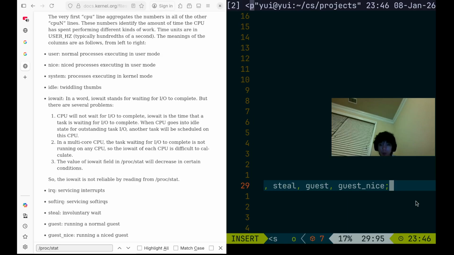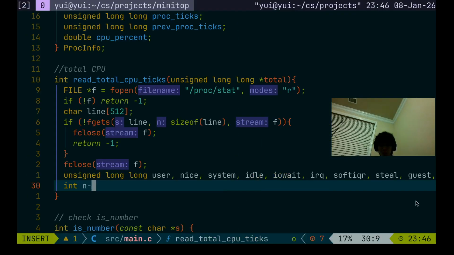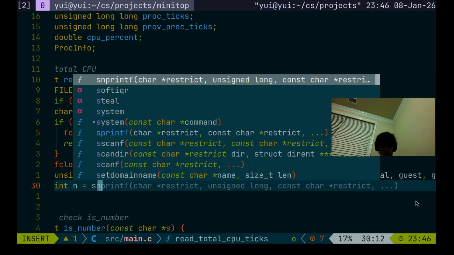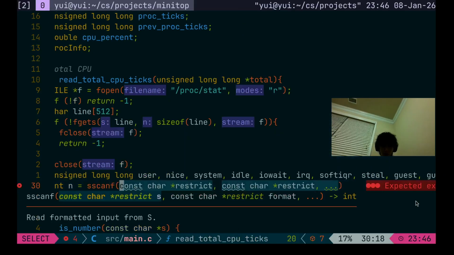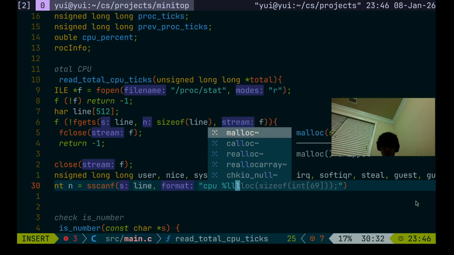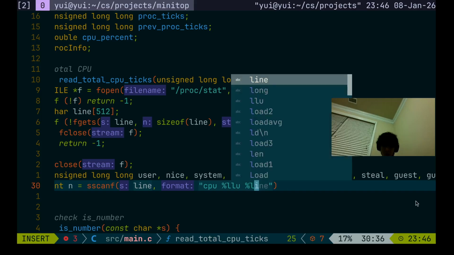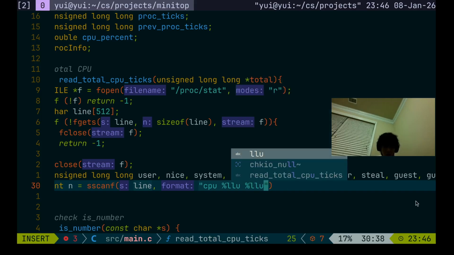Alright, then we're going to have an integer n, but let's go back here and go to a sscanf. We're going to scan the whole line. This is what we want to format it. We'll format everything into this long, just long unsigned long. We might have to count this and then double it.